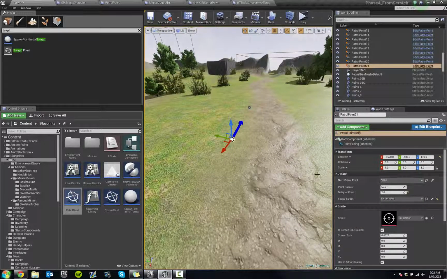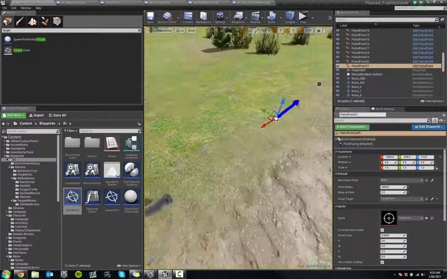You keep this point radius really nice and tight when you want them to walk to that point. We don't really mind if they're just generally within the point. We can set this to maybe 1,000, so he'll pick a random point within 1,000 of that point, and that's where he'll walk to. Which is handy if you're going to have a lot of people piled into the same point so they don't quite get in each other's way.